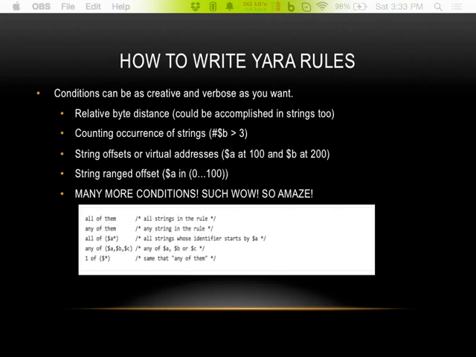The AVs, they use HIPS engines. They use a lot of different mechanisms. Heuristics, yeah, they use the heuristics mainly. So you can actually write a YARA rule that behaves like an AV signature. It's just an open source and free way to do it. All right, because AVs have their signatures encrypted and stuff like that. But you can find YARA rules in the public. That's what it was made for.